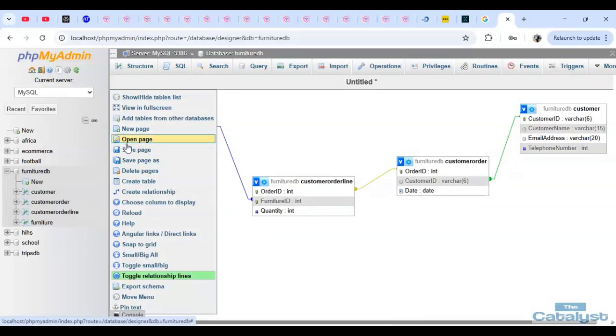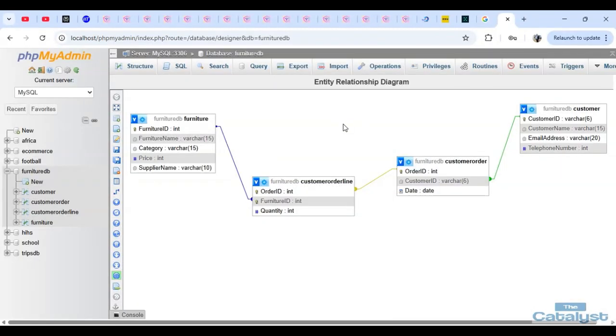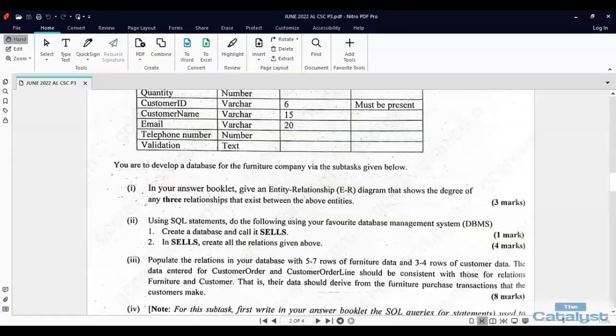We can save it and call it ER entity relationship diagram and click on go. So this is it here. We see a one to many, a one to many, a one to many. Okay, so that's it. You can snap this and put it in your document. So let's move to the next question now.